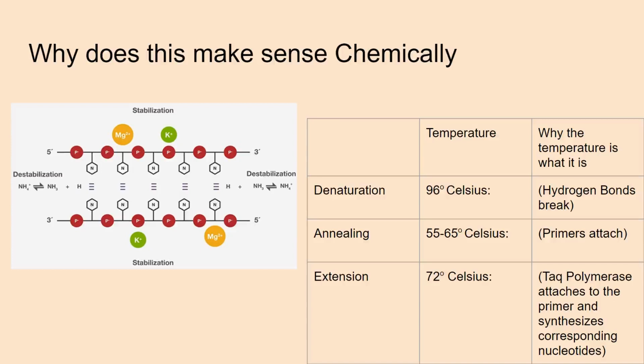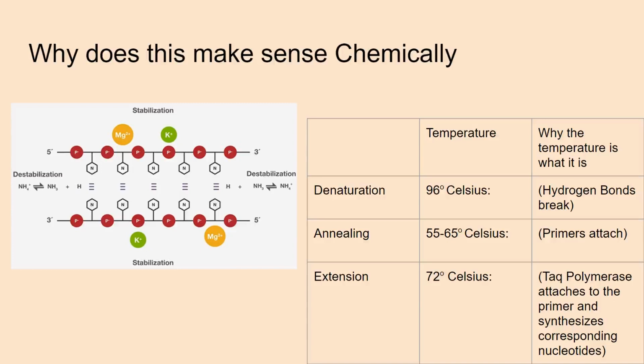The K+ ion serves the purpose of promoting the annealing step talked about in the previous slide. This is when the primer was attaching to the 3' end. And the K+ will further stabilize the molecule and allow those primers to attach more easily. This happens because the positive K+ ions will negate the destabilizing effects of having such a dense negative charge from the phosphate ion in the DNA molecule.